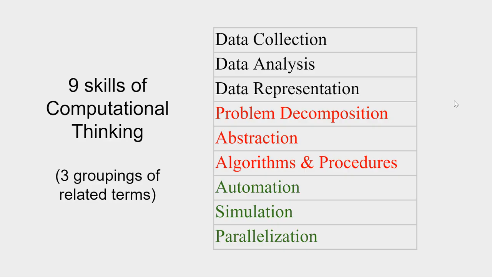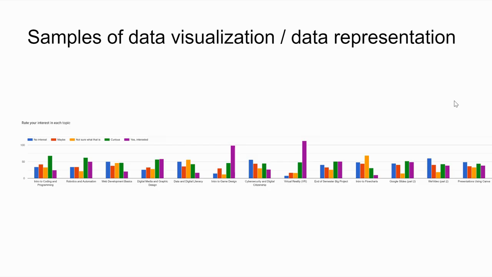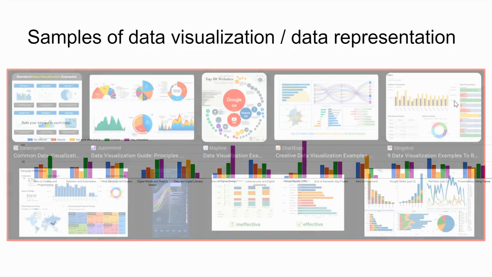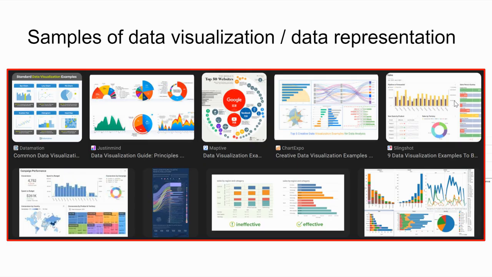When we talk about the 9 skills of computational thinking, they can be bundled into 3 different related groups, although they can be used at any time. The first set of skills is the first 3: data collection, data analysis, and data representation. What do you notice about all 3 of them? Right? It's gathering information and finding what that information means. Some samples of digital visualization or data representation, both terms are easy to use. We saw before, there's our results, and here's some examples of some really beautiful charts and visualizations that really help us understand what all that data means.